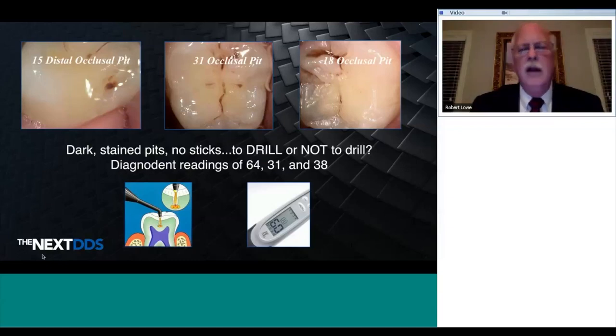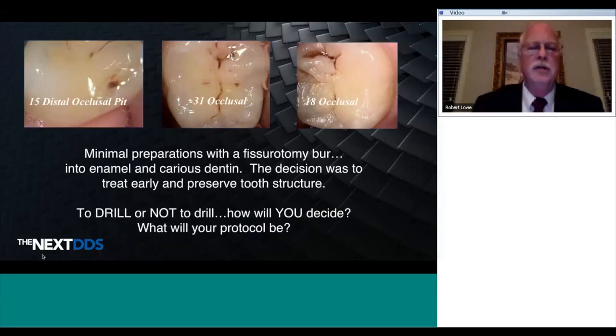So if a patient has a single pit and a 30, maybe I'll watch it till the next recall. If the number goes up, I recommend that we restore. If a patient has several teeth that already have fillings in, they don't know which end of the toothbrush has the bristles, and they only come in when something hurts, and they have a tooth that has a reading of a 35, I'm going to recommend restoring. Be the doctor. Here's a 64, here's a 31, here's a 38. You be the judge. Use the clinical criteria. Make a good clinical decision.